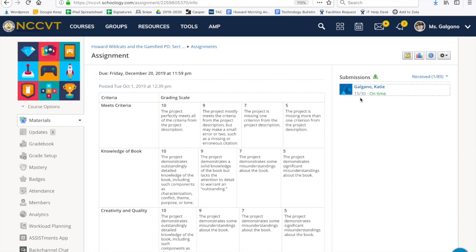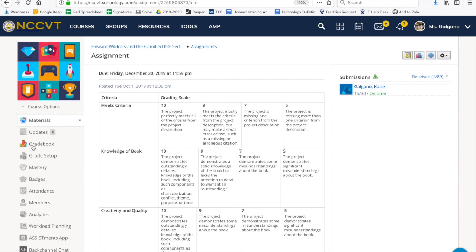But what I also really like about using rubrics in Schoology is, let's imagine that the kid wasn't able to submit it to Schoology for some reason. Maybe they drew me this really elaborate graphic novel, and taking pictures of it and submitting it just wouldn't have done it justice. So instead, I'm grading their hard copy of their graphic novel.